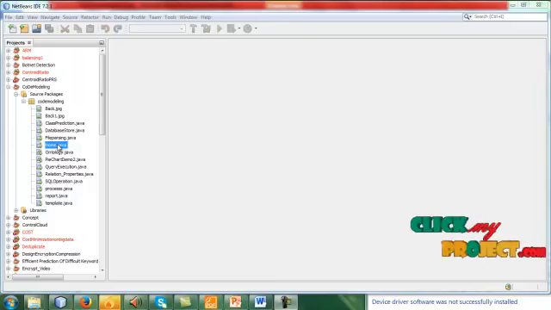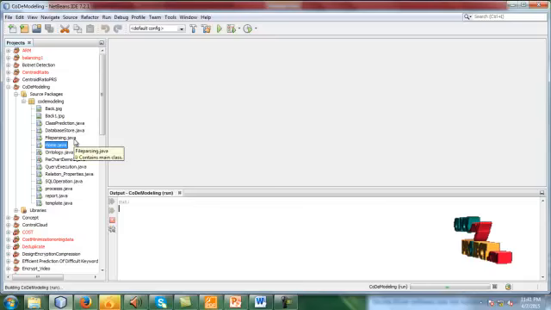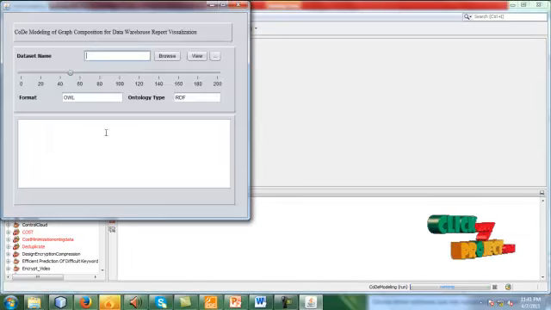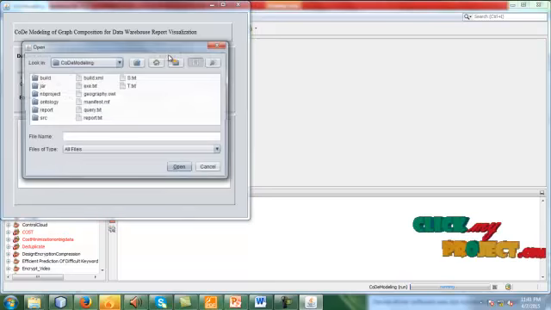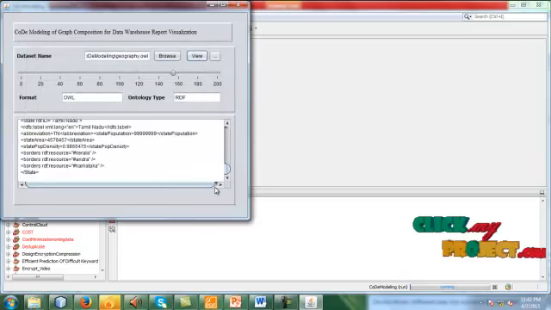Our process starts with the home page. In the first step, we have to select the geographical dataset. After selecting the dataset, view the contents of the dataset.